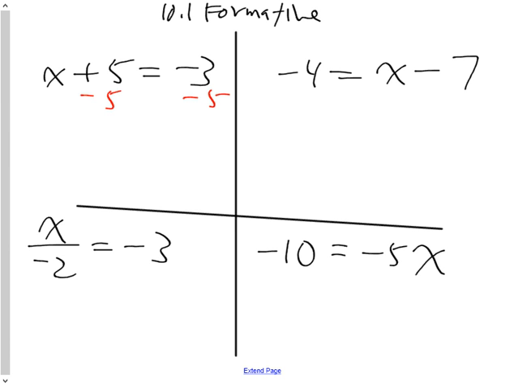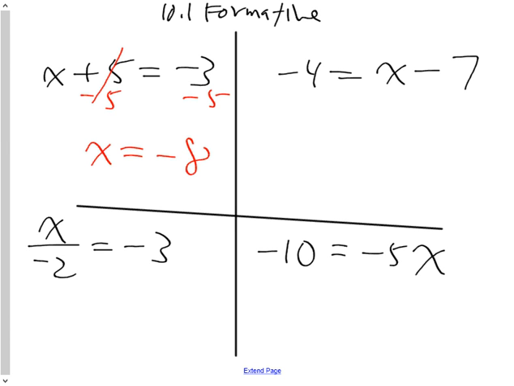So 1 point if the person you're correcting showed that they are subtracting 5 from both sides. That's worth a point. And then they would put a line through it to show that they know that those are opposite operations, and you're left with x equals negative 8. So that question is worth 2 points: 1 point for showing subtracting 5 from both sides, and 1 point for getting the answer, since negative 3 and negative 5 make negative 8.